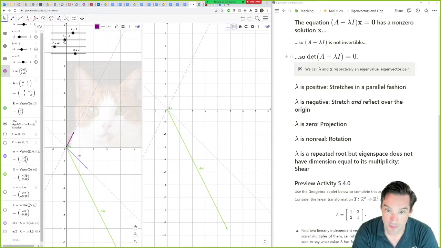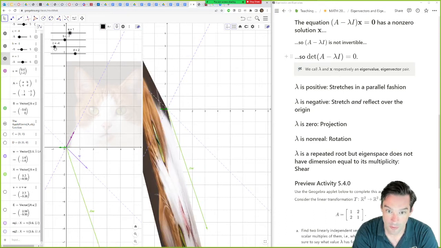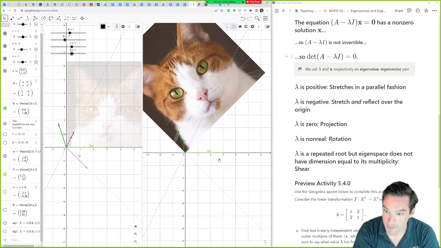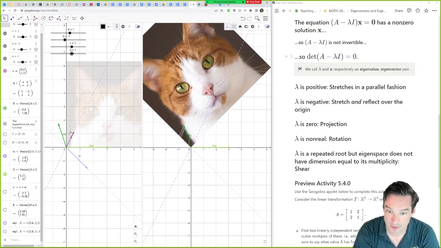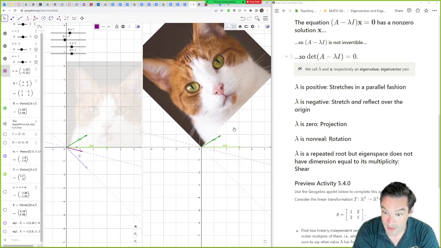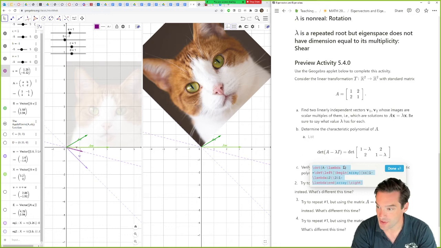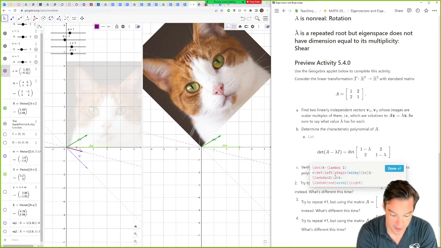And then the final example that we looked at, [1, -1; 1, 1]. This was an example where the most interesting part about the geometry here is that it seems to be mostly a rotation, right? We can't find any examples where the image is either parallel or anti-parallel to the original. And so it would be interesting to figure out what happens when we try to find the characteristic polynomial for this particular matrix. So let's just do that real quick.